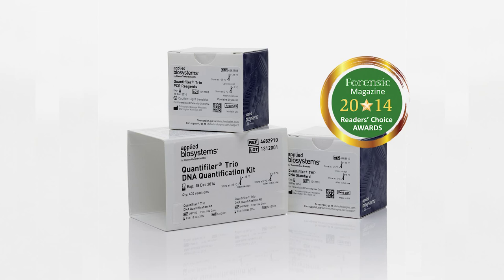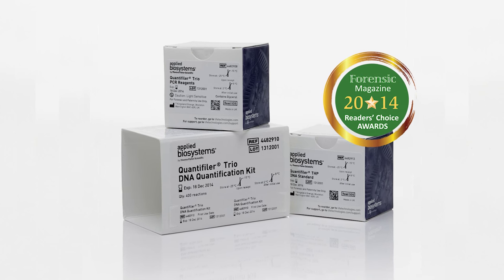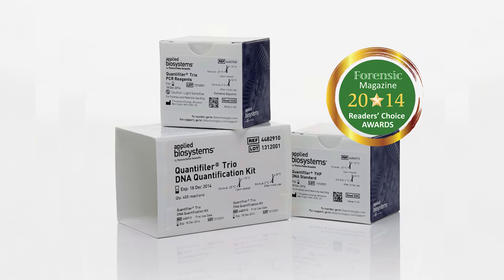Let's start with quantification, and for that, we need the Quantifiler Trio Kit. Due to the kit's ability to accurately detect sub-picogram levels of DNA in a reproducible manner, labs are now able to use it as an upfront DNA confirmatory screening method. It can answer the question: is there male DNA present or absent? In just under two hours, forensic scientists will now know if we have a viable sexual assault sample for further processing. In fact, you can process up to 20 sexual assault kits in under two hours, depending on your number of swabs.